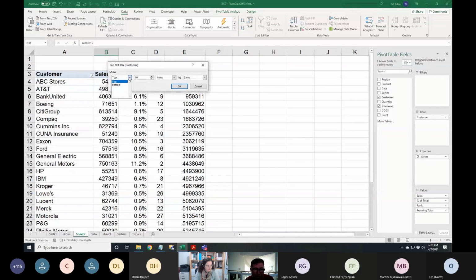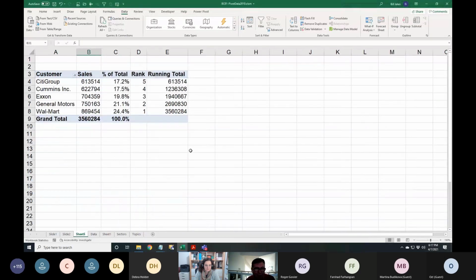It doesn't have to be top, it can be top or bottom. So you can find the best performing or the worst performing. It doesn't have to be 10, it can be 5, it can be 7, it can be 80. And here, top 5 items, give me the top 80%, or give me enough records to get to $5 million. Be careful, if you're going to get to $5 million, you don't want to use the spin button to get there. You could actually just click in there and type. All right, top 5 items based on sales.